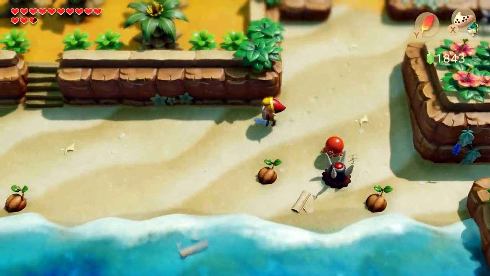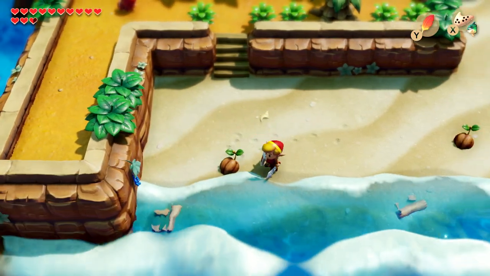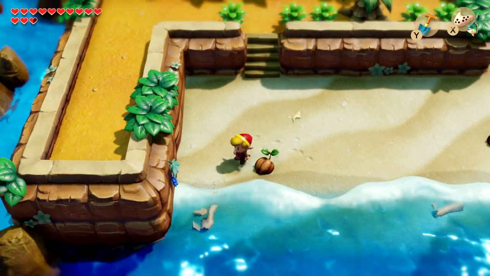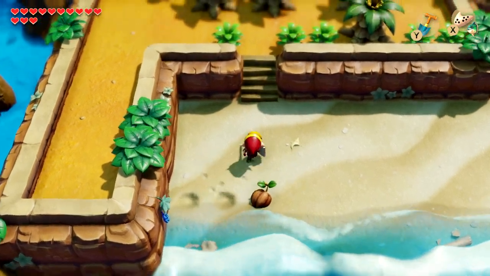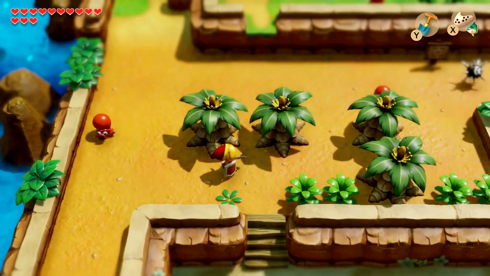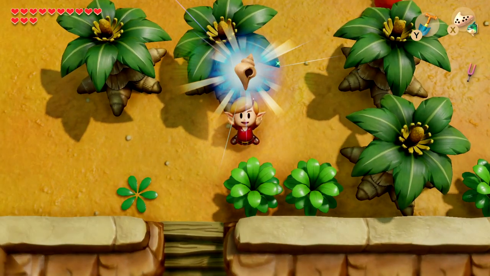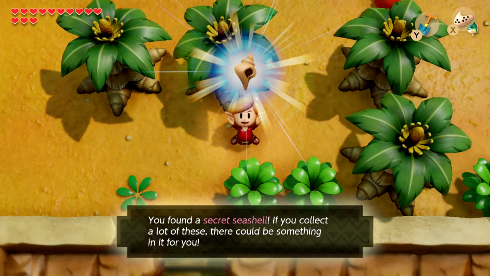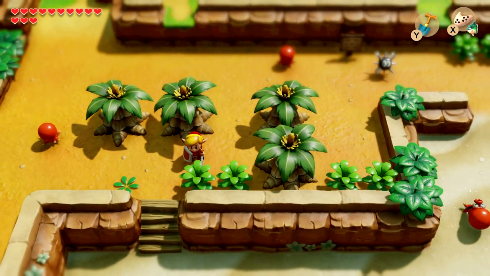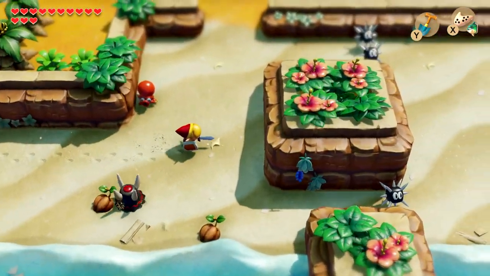There's one down here. That's right. Is it the corner, I think? Thought it was a digging thing. Was it that corner up there? Wait, it's the tree. Yeah, that's the tree. That one! Another secret seashell. It's supposed to be a weird tree that's suspicious, but it doesn't look all that suspicious to me. I guess you just have to try next to the trees.